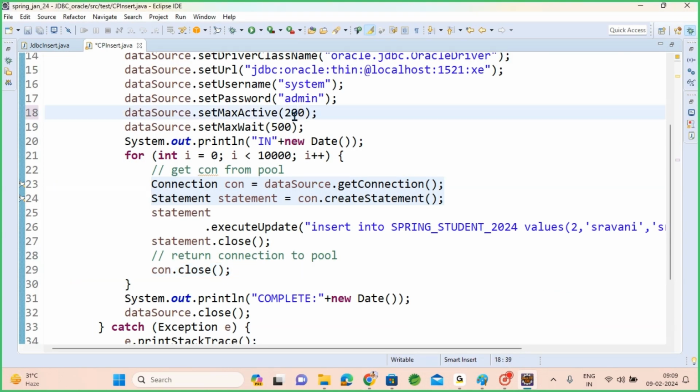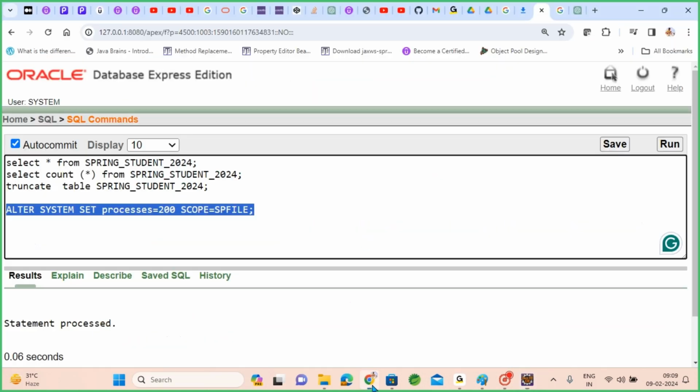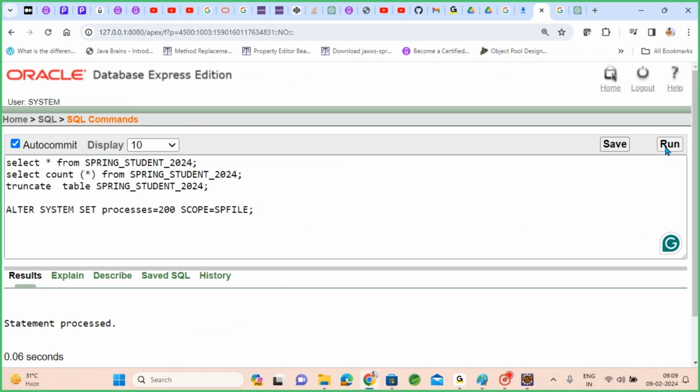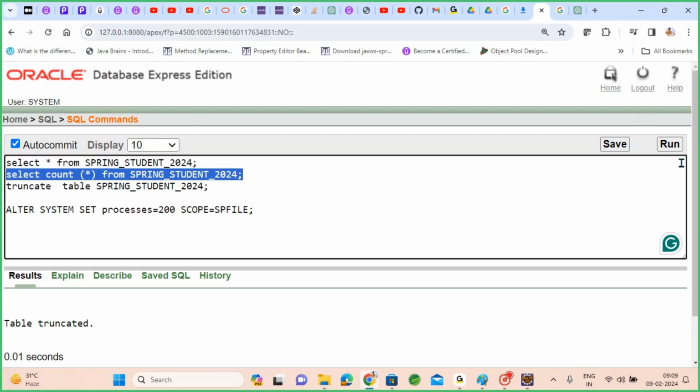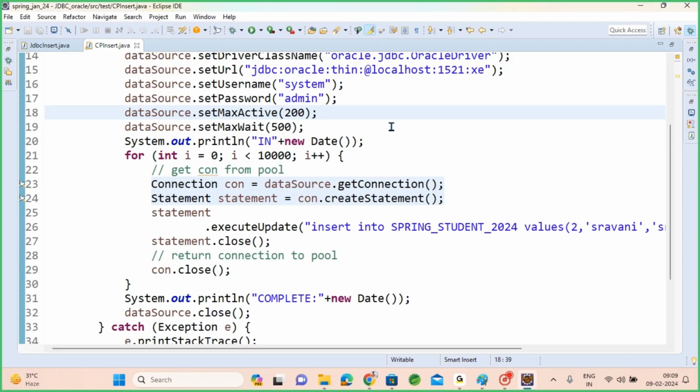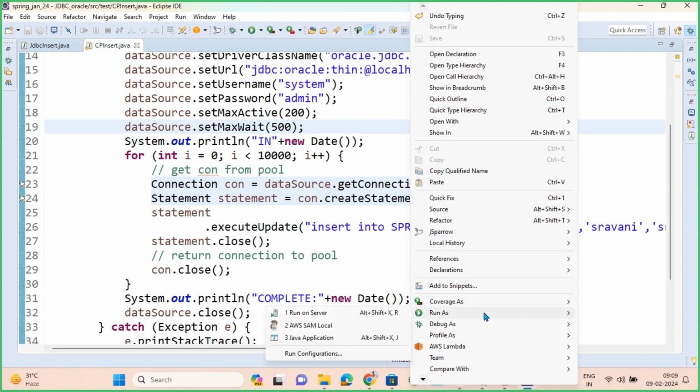Let me put 200 connections here. Truncate the data once again. Table truncated. No records. With the 200 connections, inserting 10,000.